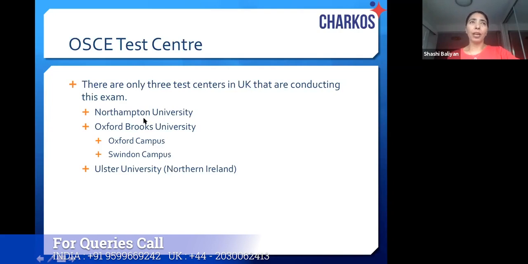Now, if I say from Shrewsbury, all 3 of them would be around the same distance. But for Northern Ireland, because Ulster University is there, you will have to go either via sea or via airplane. The distance-wise, it takes almost the same time. Although most of the time, if we are going to Ulster, we go a night before and stay overnight, because the exam starts early in the morning. What we don't want is rushing early in the morning and having the risk of getting delayed and all that sort of thing.